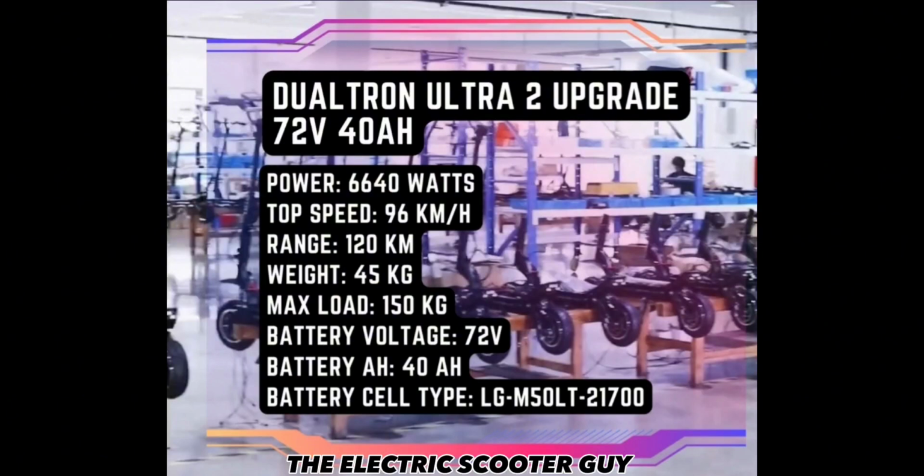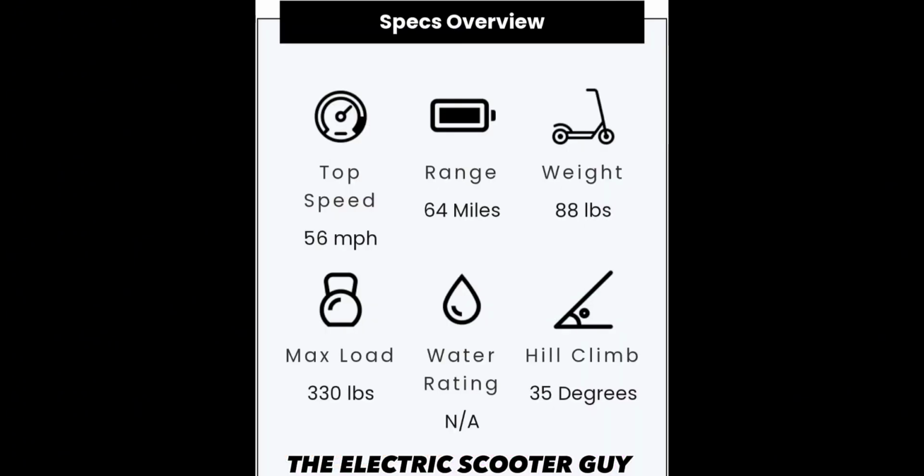And like I said, I really love the fact that they put a bigger battery in this scooter. The 35 amp hour battery is nice, but this has got to be even better. They say top speed 56, but like I said, guys, I get 60 to 62 miles an hour all the time. 88 pounds is the weight. Range 64 miles. Max load 330 pounds. And doesn't really have a water rating. And 35 degree hill climb. It could probably even do 40 degree hill climb.